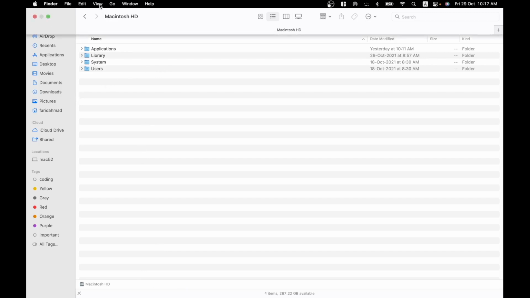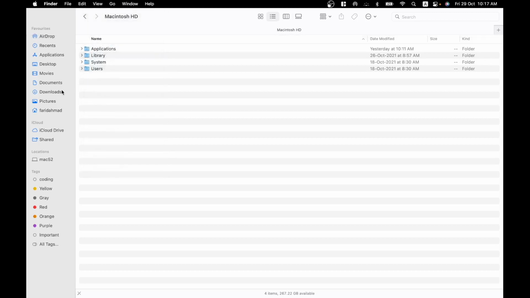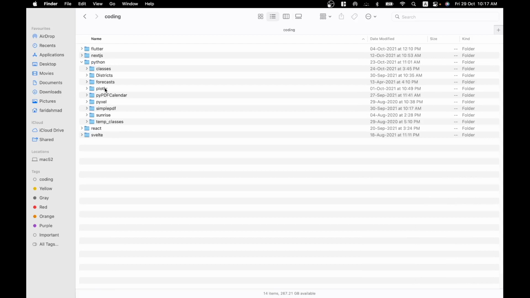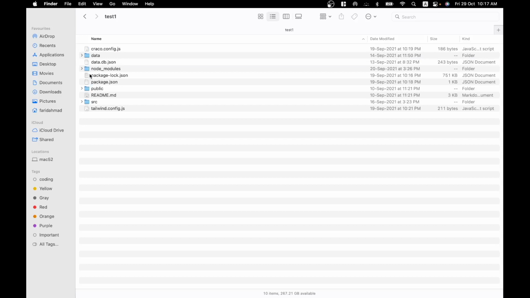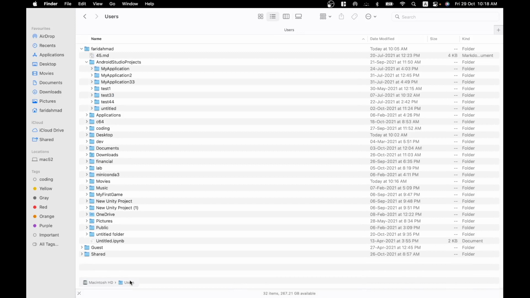Also, if you don't have that path bar turned on, so you can actually hide the path bar, it's no longer visible. But if I do the same thing again, if I go to my coding folder and go to, I don't know, React and Test 1 and keep going down the folder chain, the path is no longer visible because I've turned it off. But if I hold down the Option key, it magically appears. If I take my finger off, the Option key goes away and it disappears, and it still works the same way. You can still tap anything on it and you go straight to that folder.